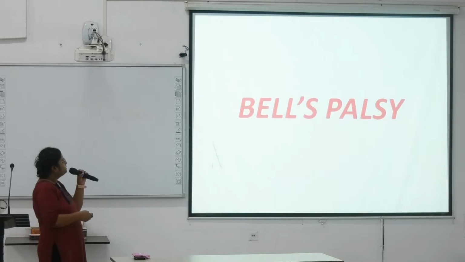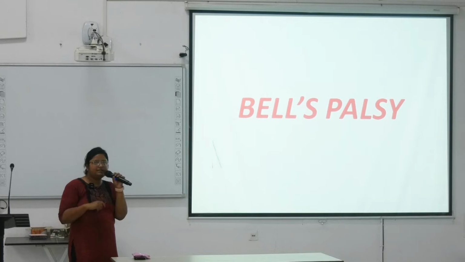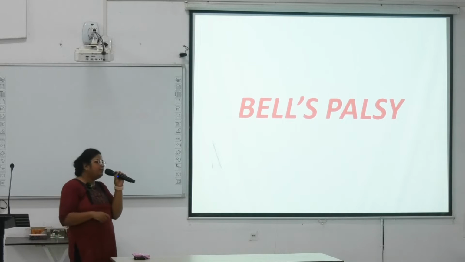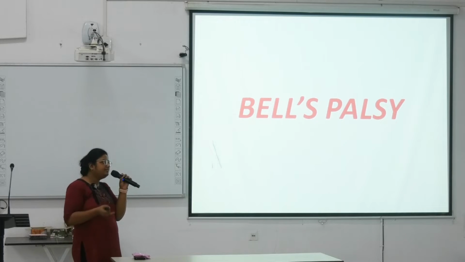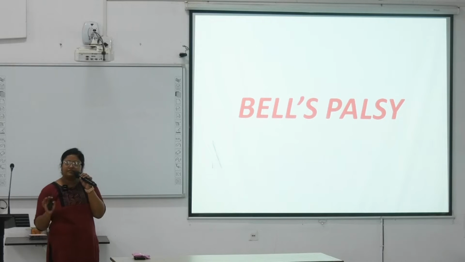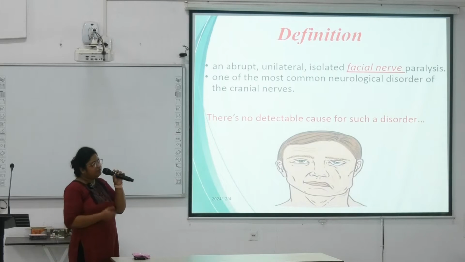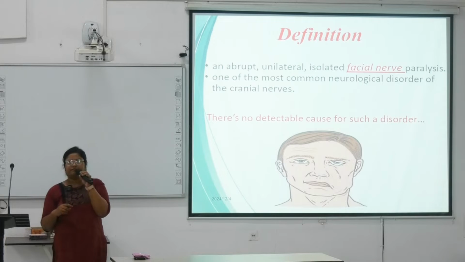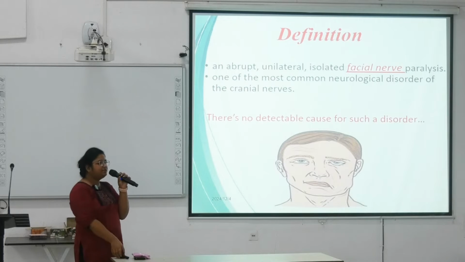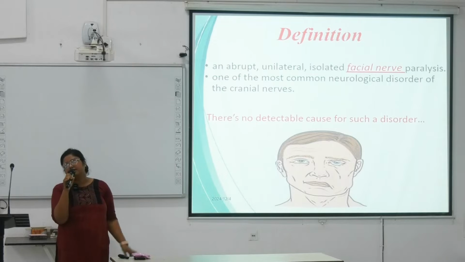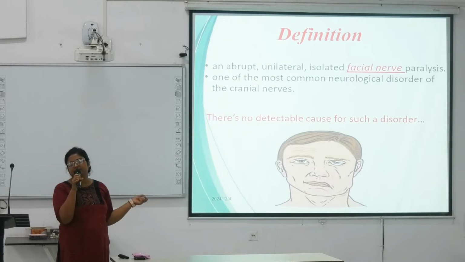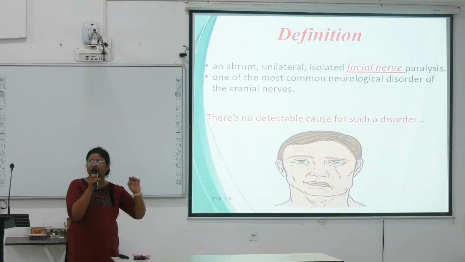Next, we will go to Bell's palsy, facial nerve paralysis. What is its etiology? What is the presentation? Its diagnosis, treatment, like this. Next, it comes as a short note, Bell's palsy. And nerve supply of the face is also an important short note. You have to write both the motor supply by facial nerve branches and the sensory supply, branches from the trigeminal nerve. Or it can also come separately, motor supply of the face or sensory supply of the face. Prepare all these things as short notes.